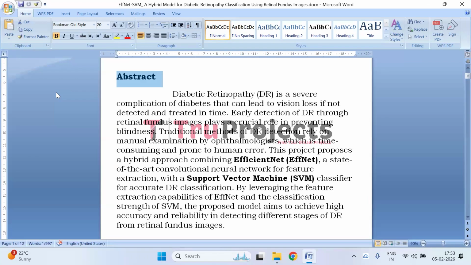By integrating EffNet deep feature extraction with SVM's precise classification ability, the proposed approach enhances the accuracy and reliability of diabetic retinopathy detection. This method can automatically classify retinal images into various stages of diabetic retinopathy, providing an efficient, consistent, and potentially life saving tool for early diagnosis and treatment planning.